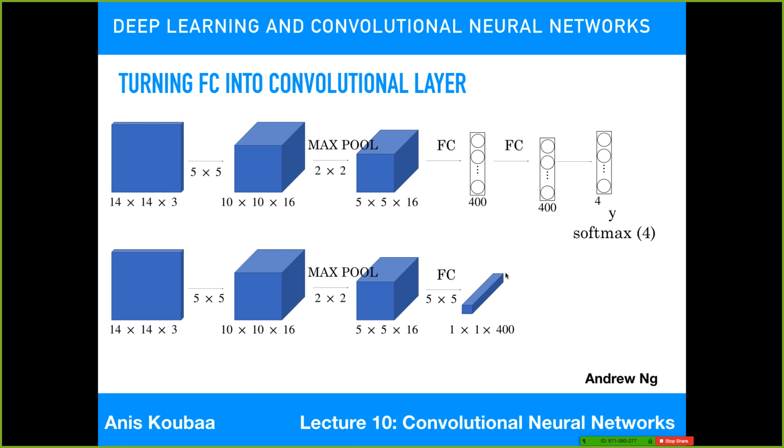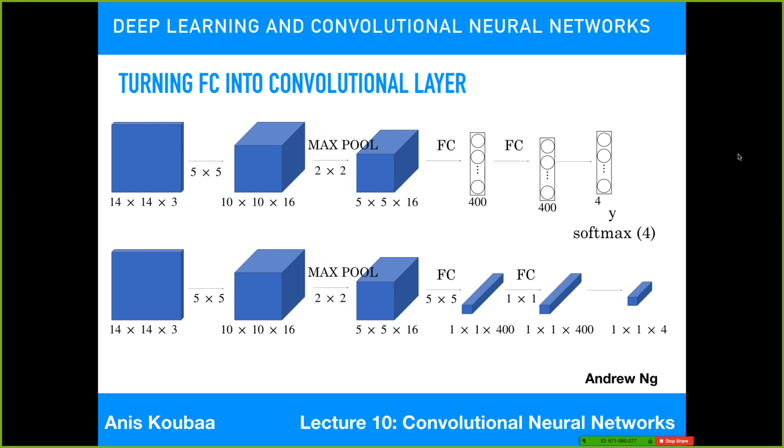So mathematically, this is the same thing. It will give almost the same result. This volume is obtained by applying a convolutional operation with a 5 by 5 filter, 400 times, over this feature map here. If you apply 5 by 5 by 16, you find 1 by 1, and if you apply this 400 times, you will have a volume of 1 by 1 by 400. You will do the same thing again: a convolution 1 by 1, 400 times, and you will have another volume of 1 by 1 by 400. And finally, you can have a volume of 1 by 1 by 4. So this model is equivalent to this one.